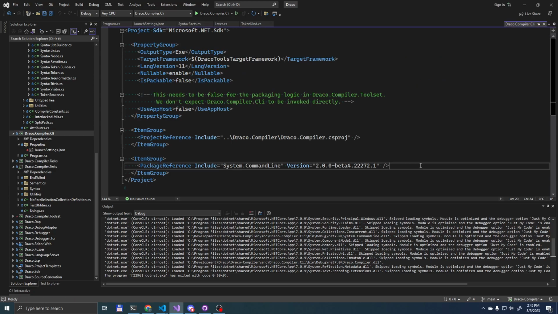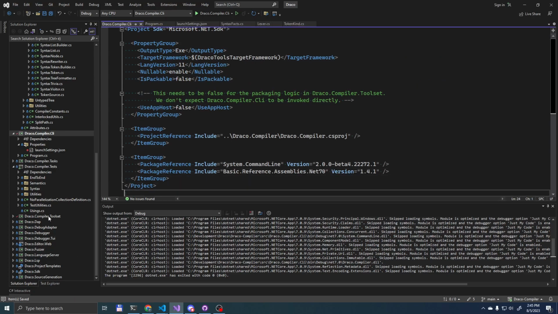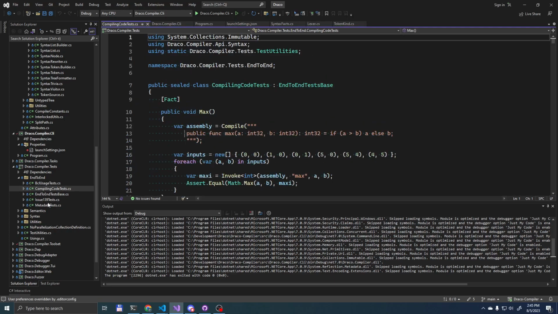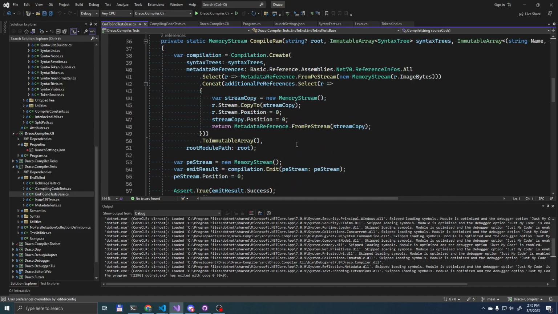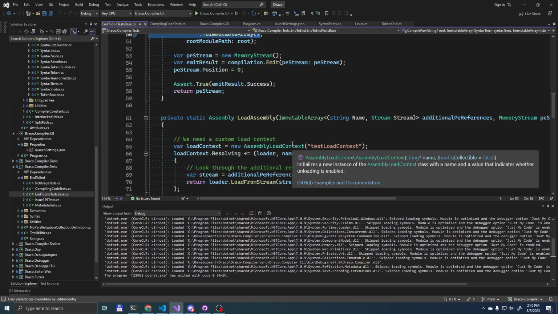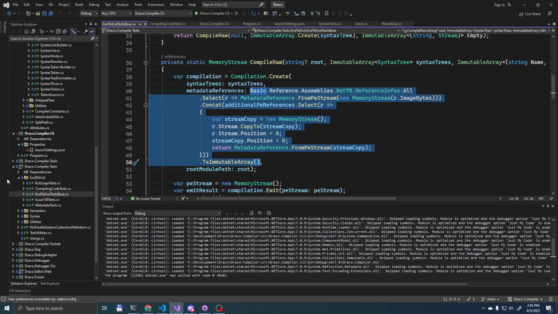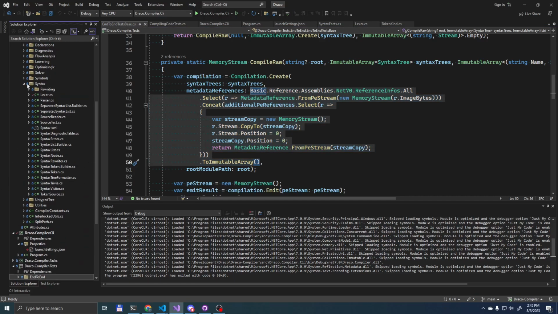So we'll slap on this reference, and then we will have to pass this in for the compilation. Now in the tests, we pass them on here. We will trim this down a little, but this is roughly what we will need.